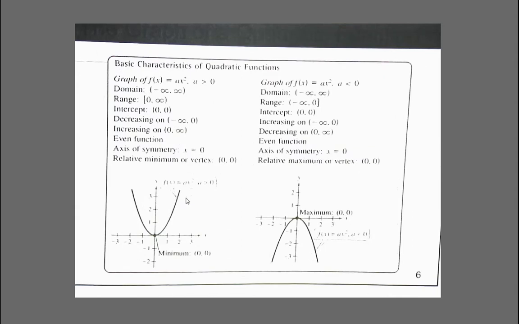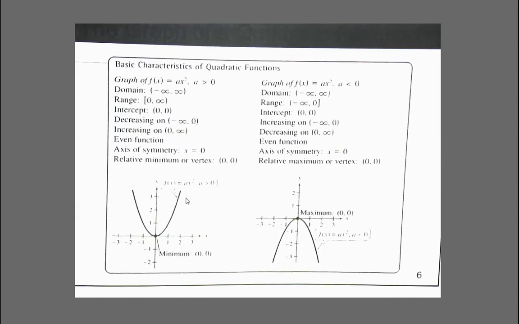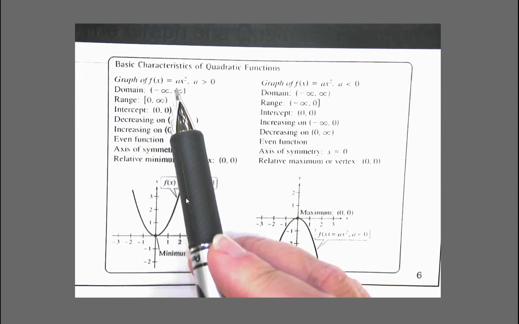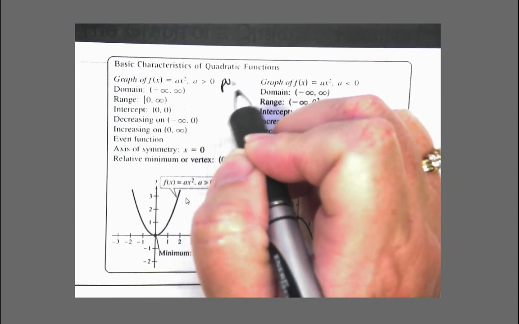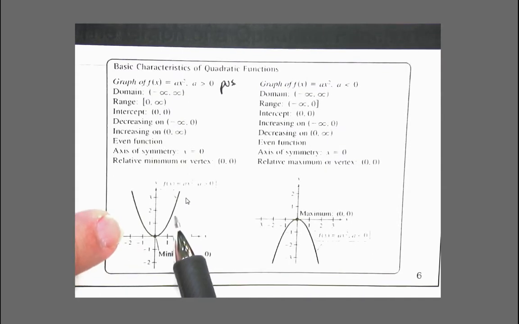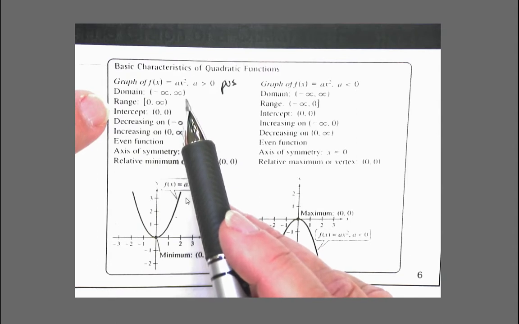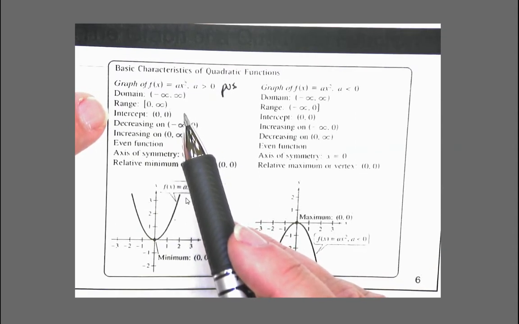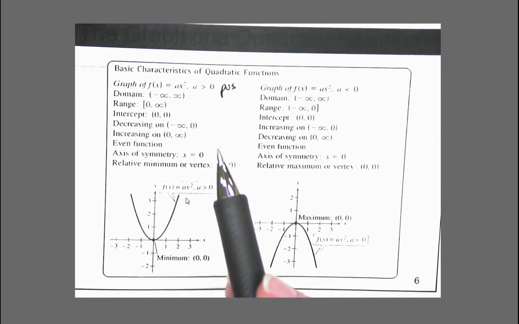So the quadratic, and again, some of this should be stuff that you already know. If the coefficient in front of your quadratic term is positive, so if A is positive, you know the graph is going to go up. It's just guaranteed. We know the domain of a quadratic is all real numbers, negative infinity to infinity. Why? Well, because there's no square root, there's no even root, and there's no fraction where the variable's in the denominator.